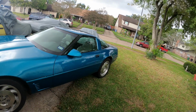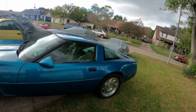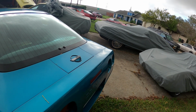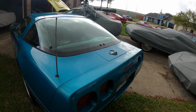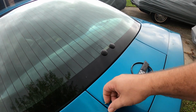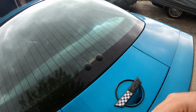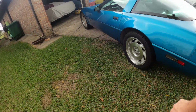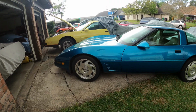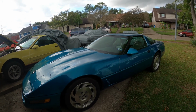Now, Corvettes are kind of bought as secondary vehicles, as toys. They're not used as daily drivers. This week, I had a gentleman contact me through some of my contacts with what I do, looking to sell his car. And what we ended up having here was a higher mileage Corvette. So like I said, most people don't use these Corvettes as a daily driver vehicle. What they do is they kind of keep them for weekend drives or going cruising or the car shows and stuff like that.